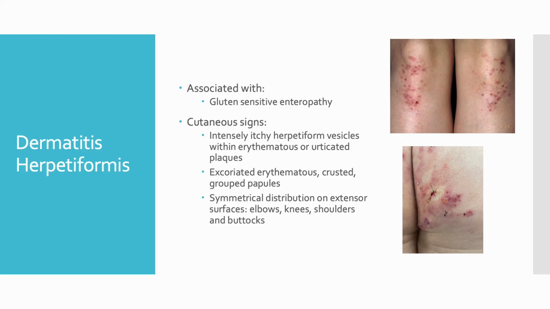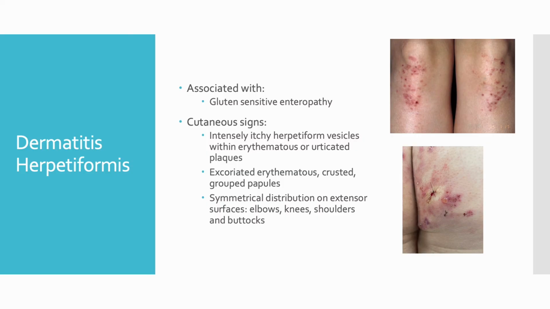They present with an intensely itchy eruption which tends to occur on the elbows and knees, over the sacrum and on the buttocks. Tiny blisters, 2 to 3 millimeters in size, may develop. These are quite difficult to find because they're very often scratched, but if you look on the bottom panel, you can see there are 1 or 2 blisters present in this patient who presented with dermatitis herpetiformis.